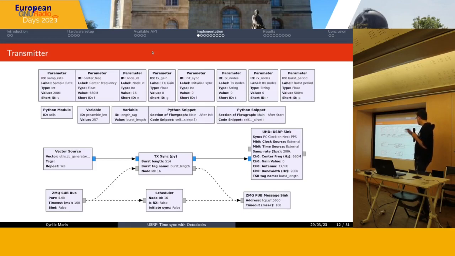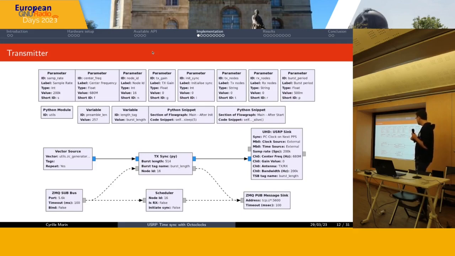Then we have a block that basically triggers the sending of these two elements, this preamble, when it's time to do so. And that gives that to the USRP sink set to whatever frequency and sample rate we want. The two blocks in the middle are custom Python blocks.